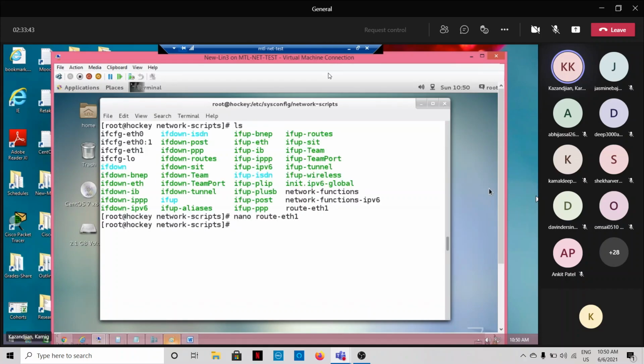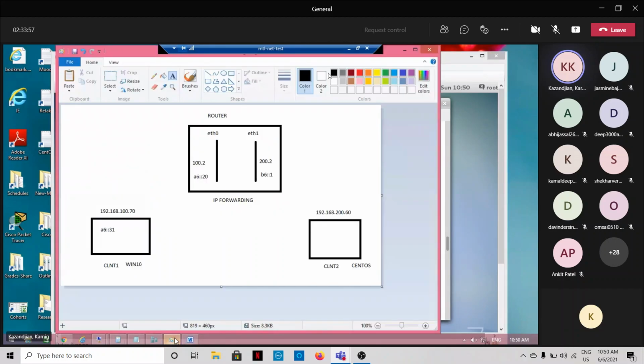So now, let's also review how to do this on Windows, typing a static route and then a persistent route as well. At this point, the Windows machine is still using the default gateway. By the way, they don't have to be the same technique. One client can use a default gateway, another client can use a static route. It doesn't matter. So now I'll go to the Windows machine.